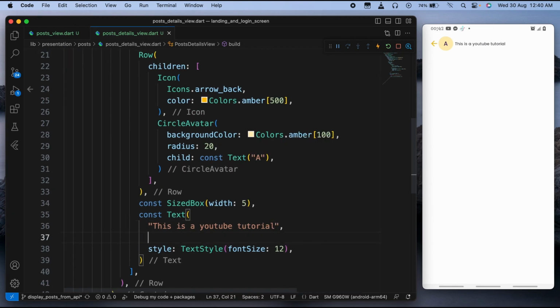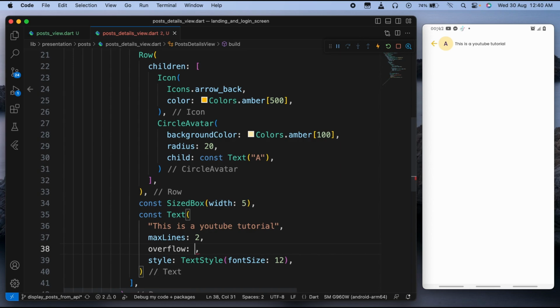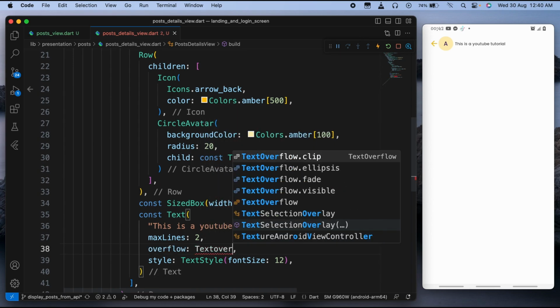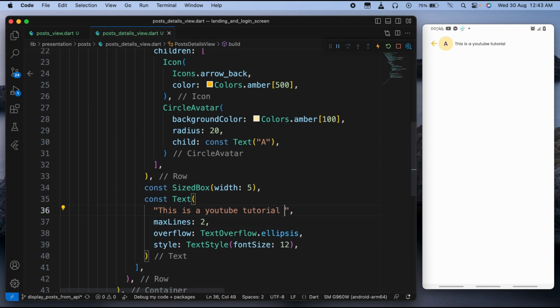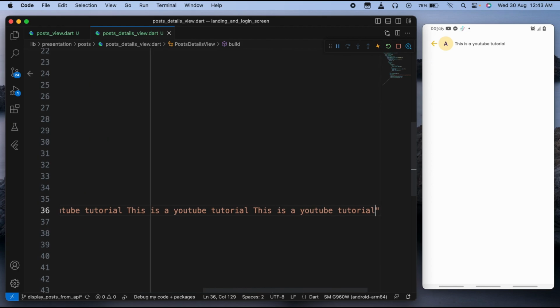But here we're gonna say also, these texts can be long sometimes, so we're gonna limit it to 2 lines, and the overflow, let's make it ellipsis, something like that. Let's try to make this text bigger so you can see the result.